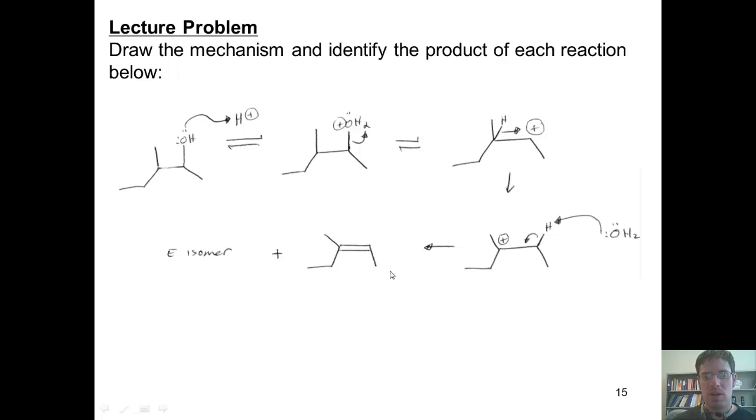The isomer that I've shown here is the Z isomer. I will also get the E isomer as well. Now, note that this is not the only product possible. If I, in contrast, take this intermediate, which is the same molecule shown up here, and the water instead grabs a proton off of this methyl group here and pumps the electrons down into there to form a double bond, I form this product.